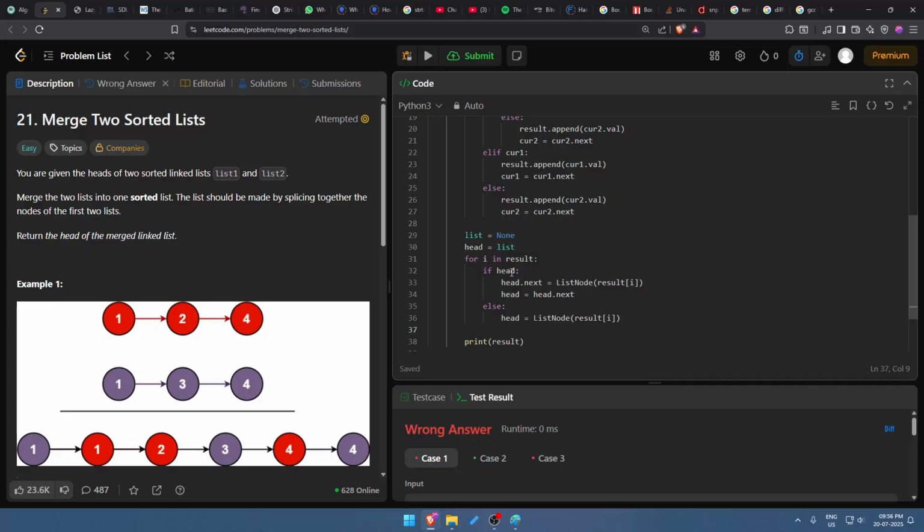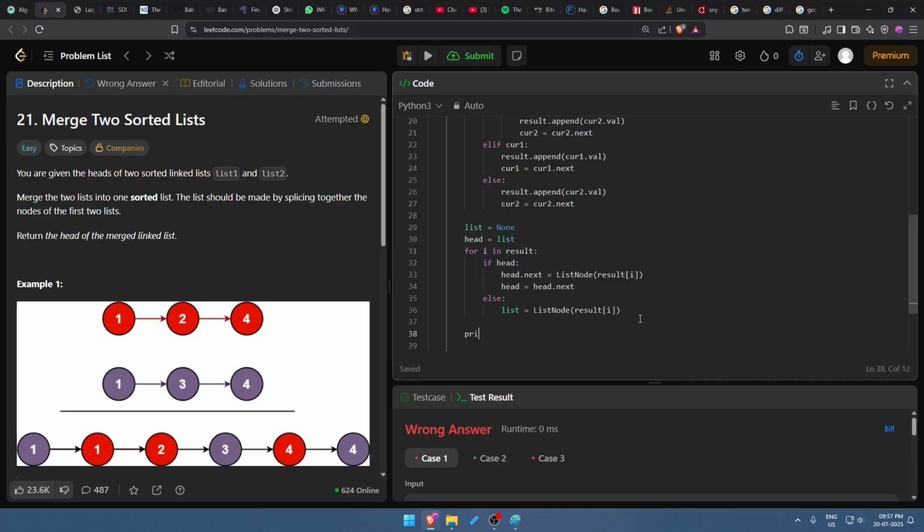Head equals list. So I'll go list equals list node of result of i. Then head will have a value, right? You can check, print head dot value.